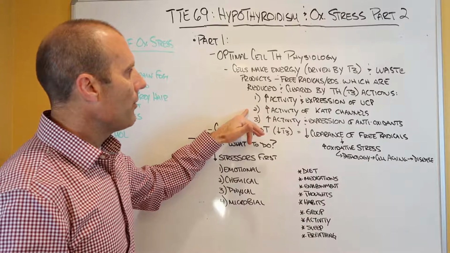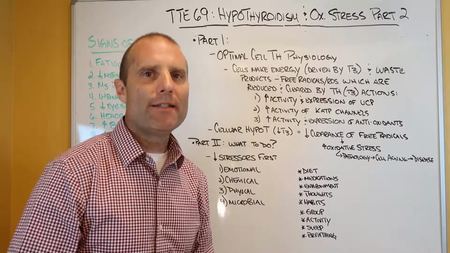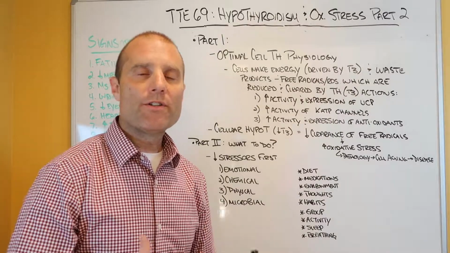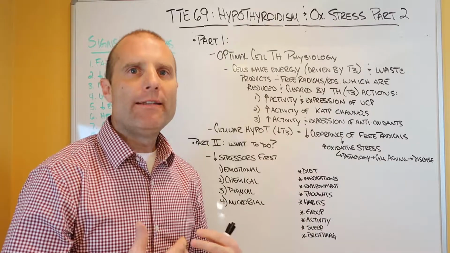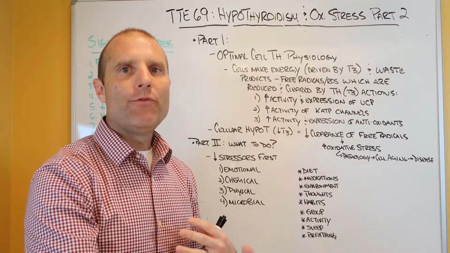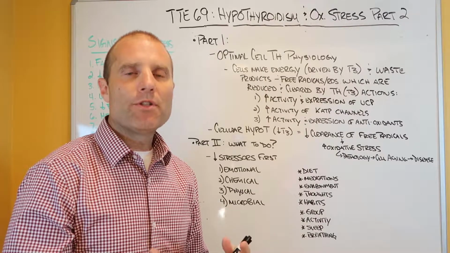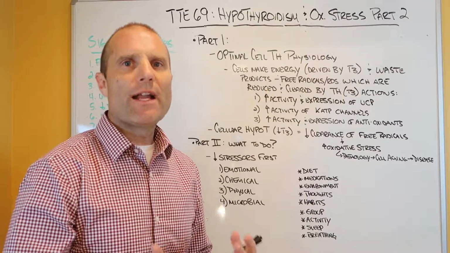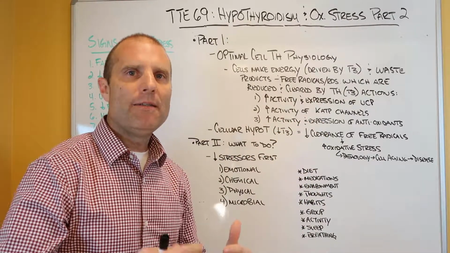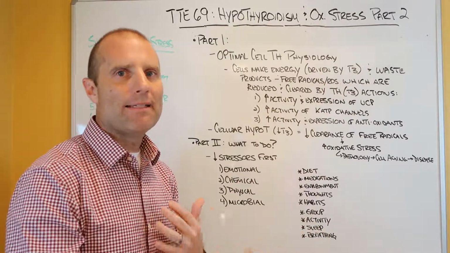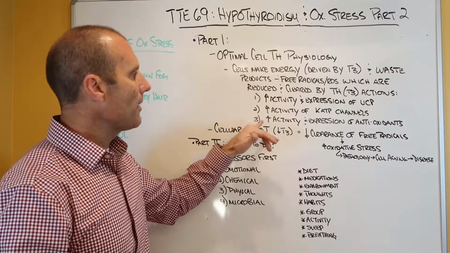The second way that thyroid hormone helps manage reactive oxygen species and free radicals is it increases the activity of the potassium ATP channels. So when our cells and our mitochondria are producing energy, they're pulling calcium into the cell and dumping potassium outside of the cell. And if we build up too much calcium inside the cell, that can become toxic. So as calcium starts to build and as energy starts to produce and these free radicals start to be generated, T3 increases the activity of these potassium ATP channels to let the calcium out, bring the potassium back in. It's a beautiful design.